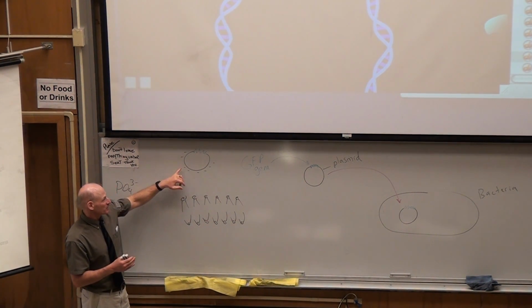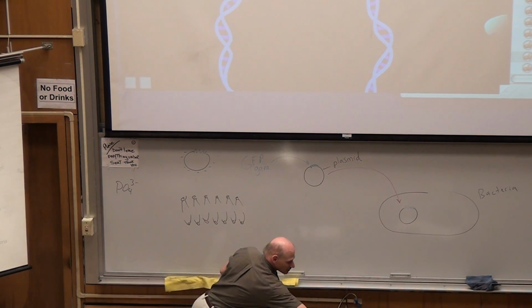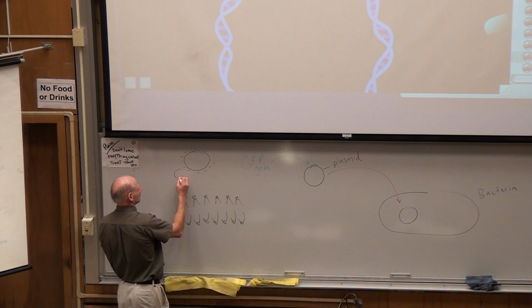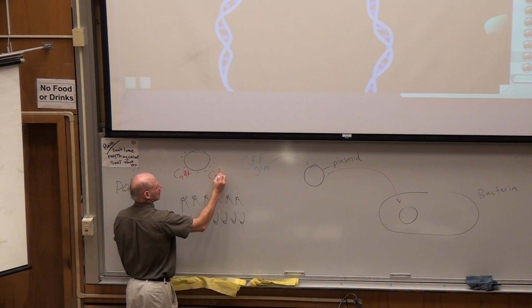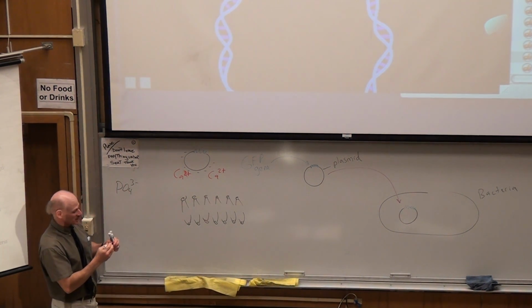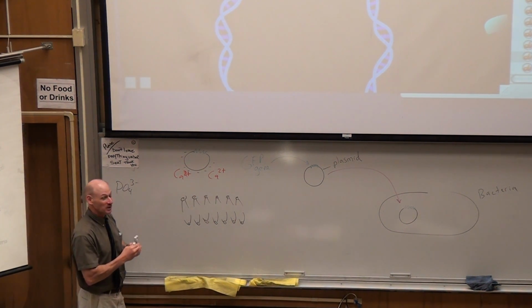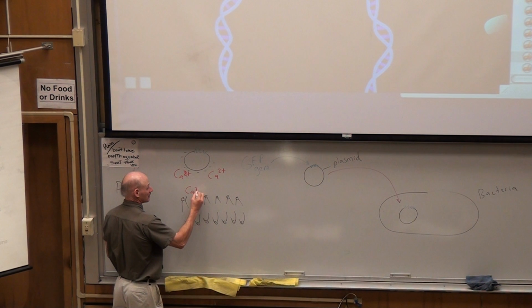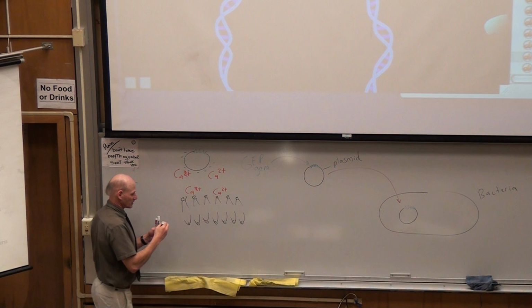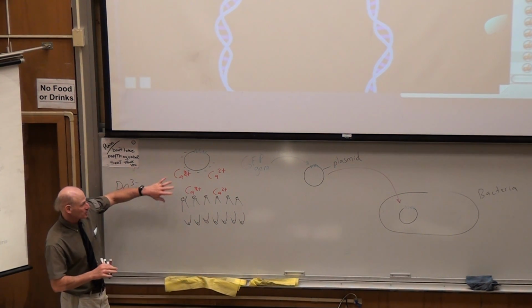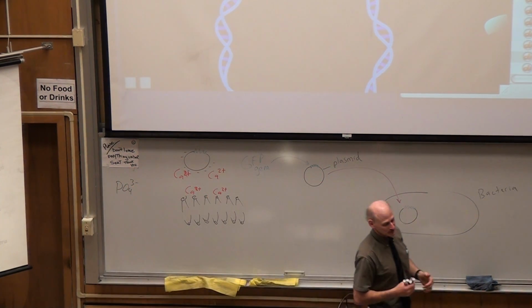Well, we're going to use the same trick. We're going to add a bunch of extra calcium and magnesium ions to the mixture. Actually, I guess we're just going to use calcium ions, but we could have used magnesium ions also. And so these will neutralize the charges both on the plasmid and on the bacteria's membrane. So there's less ionic repulsion between the two, and that's going to help us get the plasmid through the membrane.